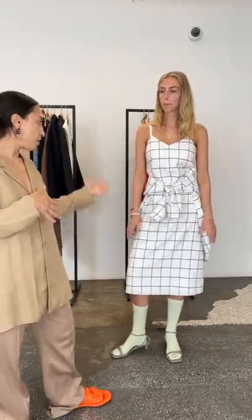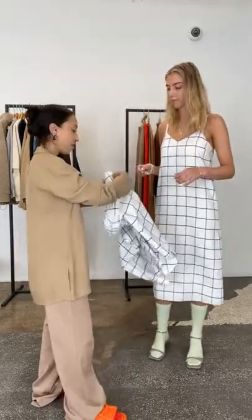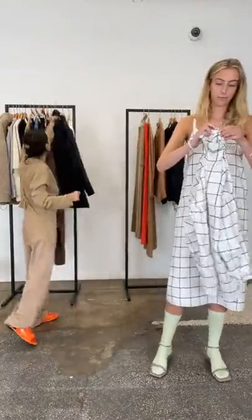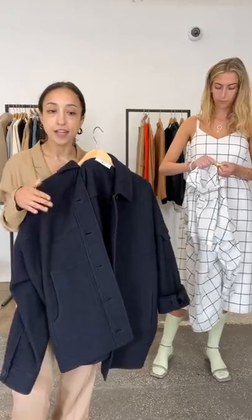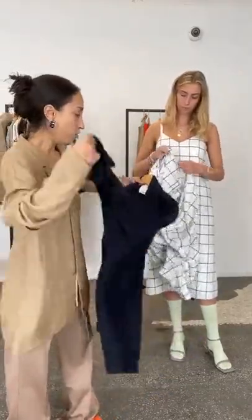Having a thin bra strap show is really not the end of the world — if anything, it's more of a styling technique now. This dress is definitely suitable for both smaller and larger busts. I really like how tying the shirt around the waist cinches it up and adds a little more shape — this is probably how I would wear it going out. As we transition into fall, you can obviously layer it by putting the shirt on and buttoning it all the way.